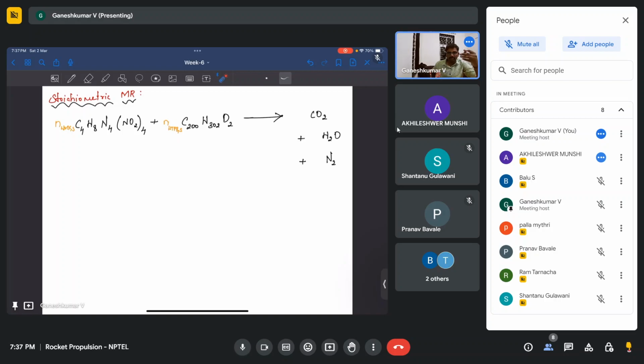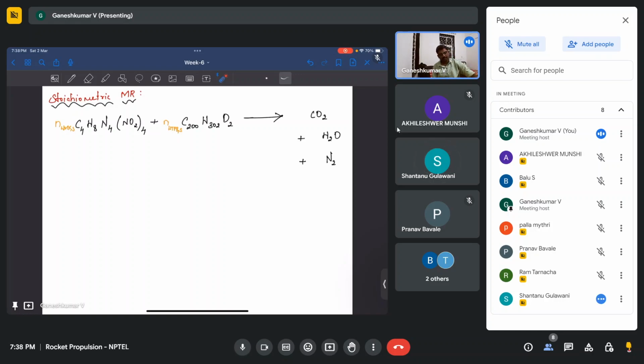Exactly. If you form the NOx, for example in gas turbines they see NOx emissions, so they try to reduce the NOx emissions. They do not want this NOx to be emitted. So that's why we are not interested in forming NO2, and also it's not the ideal set of products. But your question is valid.